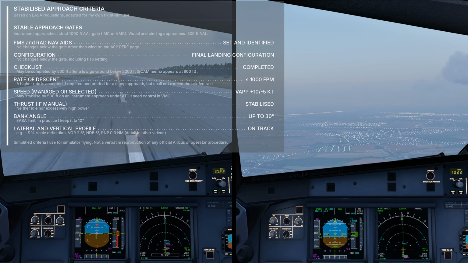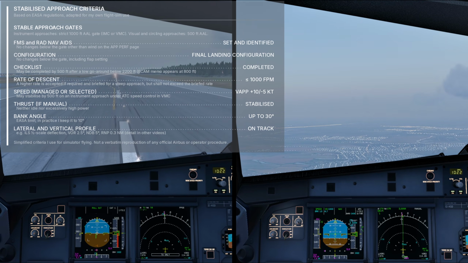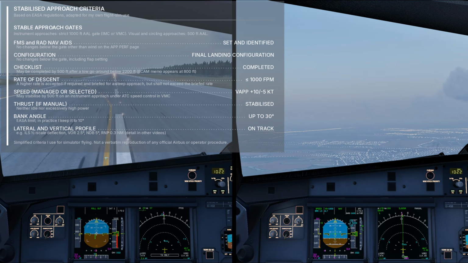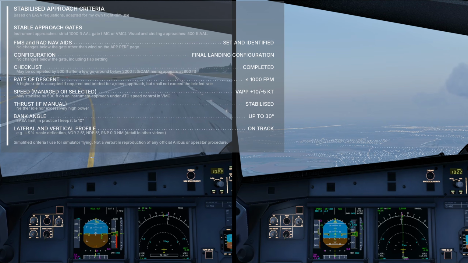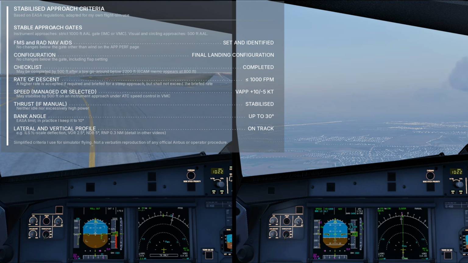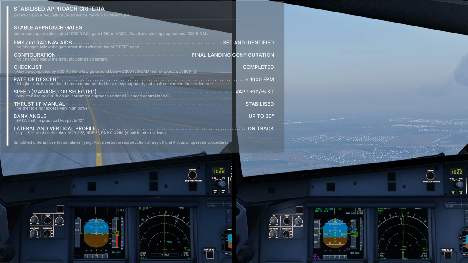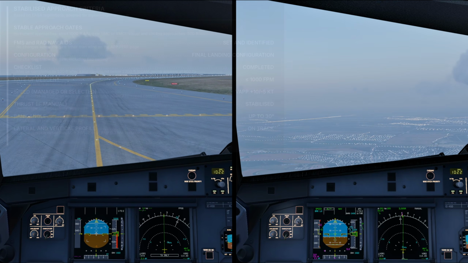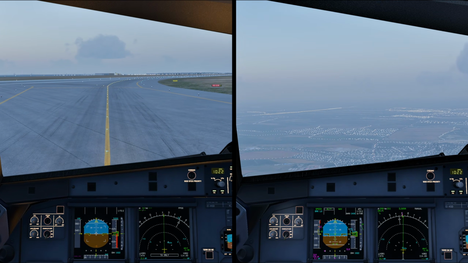For visual flying, on the other hand, like visual approaches, circle to land, or circling with prescribed tracks, I typically use 500 feet. And the way to establish your gate, you take the chart, you take a look at the airport elevation, and I personally round it up to the nearest 100, and then add 1000 feet. This is our gate. We have to be stabilized latest by this gate and maintain that stabilization throughout the approach. If we destabilize, we have to perform a go-around.